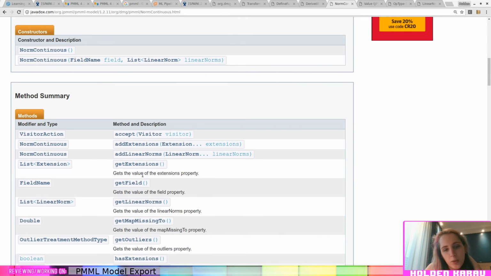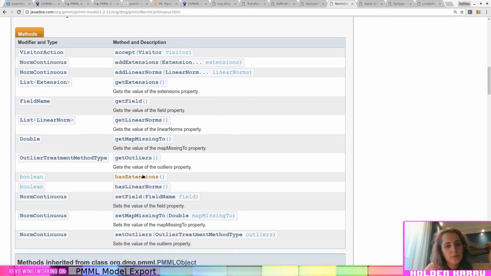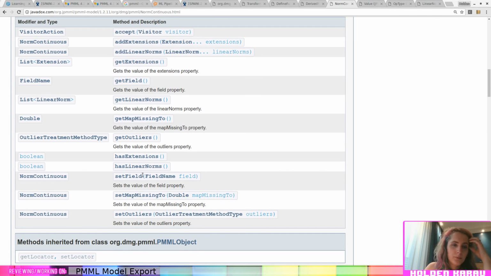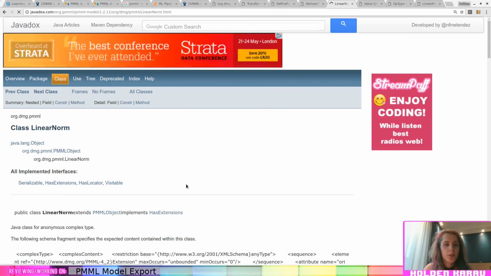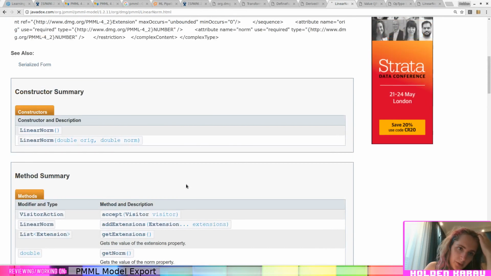Does it support subtracting? Linear norms is of type linear norm, which is almost what I want, but not quite.